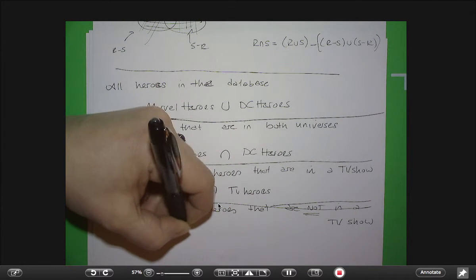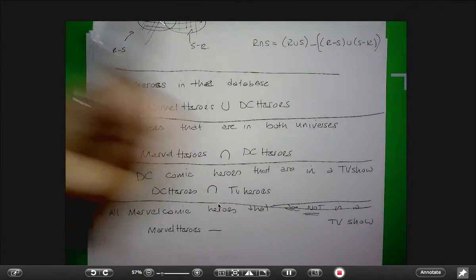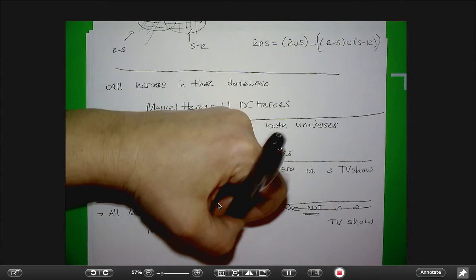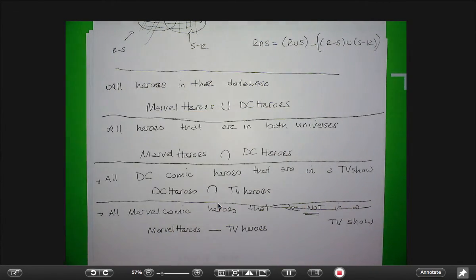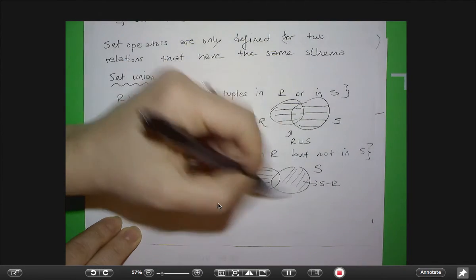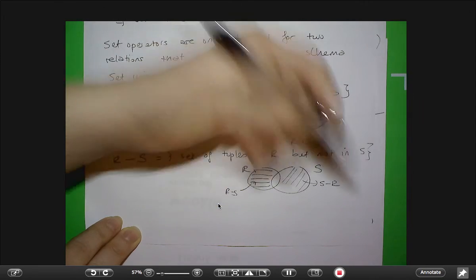Okay, so let's see. Marvel heroes minus. Well, would it work the same if I just subtracted TV heroes? So yours would work too, right? But mine is a little simpler. This is one of the things that you are going to work on. It's not going to be easy at first, but you have to simplify. So that would also be right, but this is also just fine. This set contains all heroes that are in this universe, and this contains all heroes that are only in TV shows. If you subtract one from the other, then you're fine. This set contains more things, but it doesn't matter, because this is the way we think about set subtraction. I only want to subtract this part, but subtraction will work regardless.